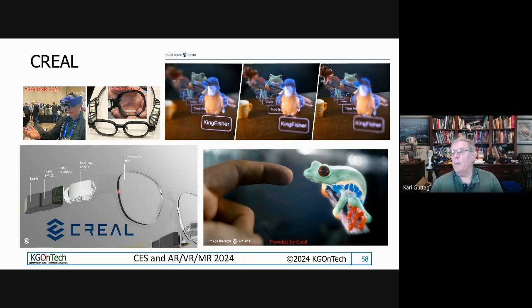CREAL is planning to use what I call the kiss-off-the-side — light comes from the temple into a hologram, and rather than bouncing into your nose, the hologram redirects it into your eye. CREAL has been continuously improving their form factor. They claim their next generation will get down to something much more compact. What they claim is the ability to do a true light field addressing vergence-accommodation conflict — if you close one eye, you'll see focus change, confirming it's a true light field. They've developed their own LCoS and their own holographic elements for redirecting light into the eye.